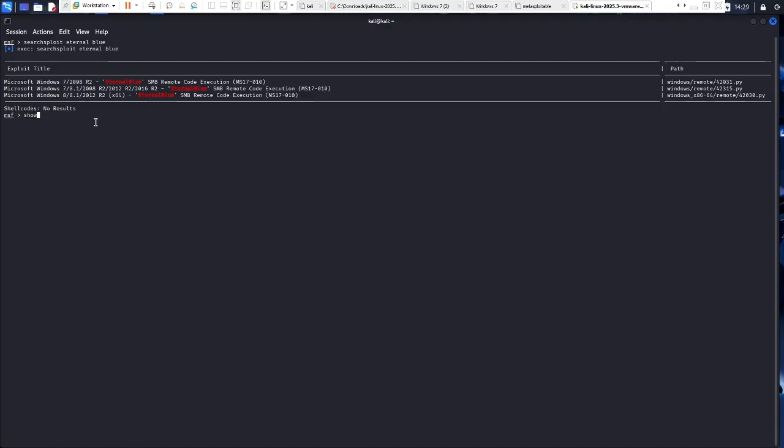Okay, we said we have 2 types of modules, right? Exploits and auxiliary. Auxiliary is like search auxiliary or show auxiliary. You can also go show auxiliary.